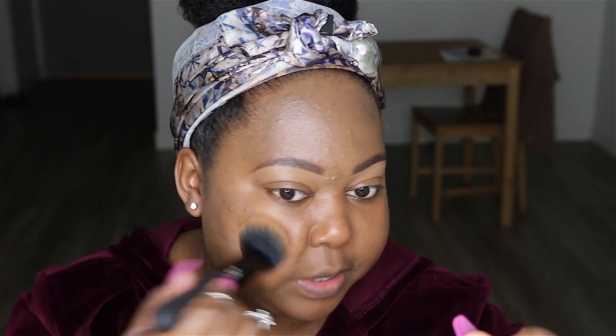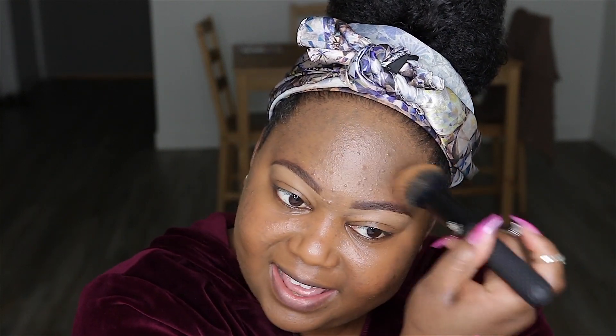I brought you guys a little closer so you can see what's happening. It covered, but as you can see it is medium — it's not really doing much for the scars. They're still there. On the bottom line, it's just a new Maybelline foundation I wanted to try. It looks good on the skin though — it almost melted in and evened stuff out. I can give them that — it did even me out a bit. What I'm going to do is apply another coat directly on the brush and see if it gives me anything else.